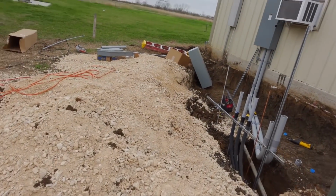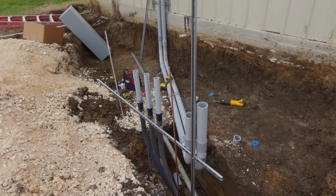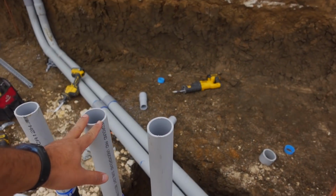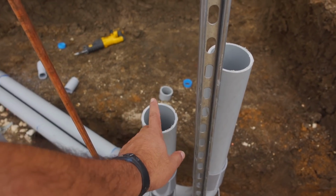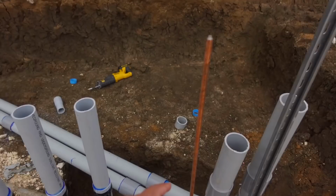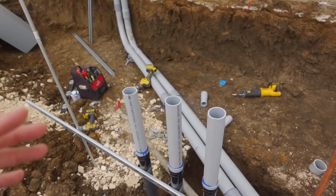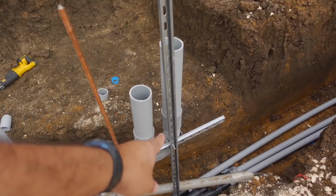Everything was going great. My day was going amazing, to be honest with you. It's a nice day. So yesterday, the guy that came by told me, so this is the primary. This is what's coming out, all the way to the pole, go to here. And this is the secondary. It's gonna go from here to there. Those pipes were over here. Obviously, they can be there, but it depends how they're gonna install the transformer. So he came and looked at it, and he said, no, we need these pipes over here.